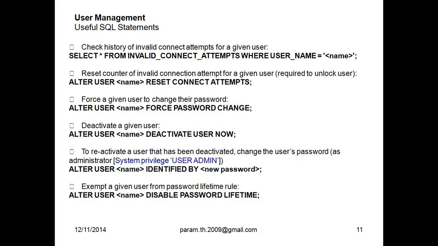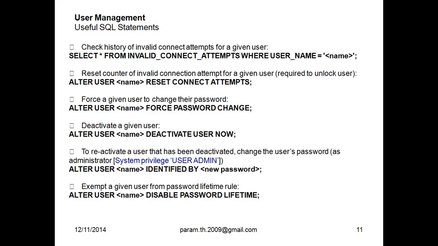Maybe this is required before you're going live. You have given a user ID for an end user, and the end user tried to connect but failed many times. So an audit requires a small report on how many times the user failed to connect, so that they can check some of the user settings, etc.